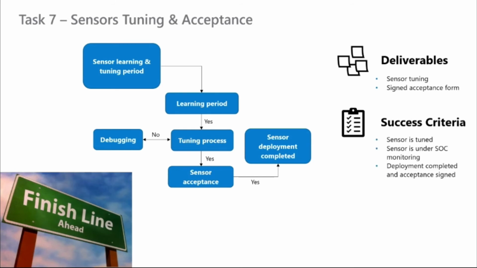The sensor is tuned. The sensor is under SOC monitoring if the SOC is involved, and any alert and event forwarding rules are implemented, and the deployment is completed and acceptance is signed. Now, as I indicated before, most of the fine-tuning can and should be done on the day of the deployment, at the time of the deployment, in terms of putting in the IP networks and VLANs that we're expecting, and masking those alerts that occur every second because of regular standard behavior in the traffic, and they're of no real security value for the system. Those can be done immediately and spot on. All others might take a little longer.